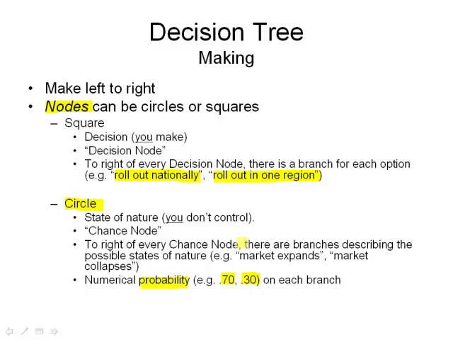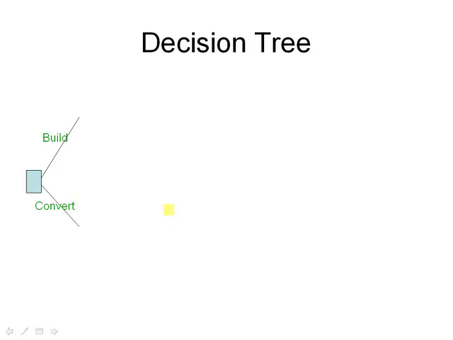So let's develop an example for our problem. So here's the beginning of our decision tree. Here we've got a decision node. Remember, that's a rectangle, and the first decision that we have to make, as it said in the problem, is to either build a new facility or convert existing space. So we've got those two choices, one on each branch. Whether or not those turn out to be really, really great or not so great depends on demand in years 1 through 5, and that is subject to chance, so we indicate that with chance nodes.